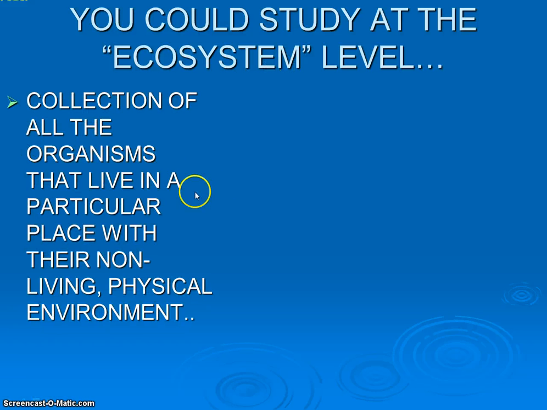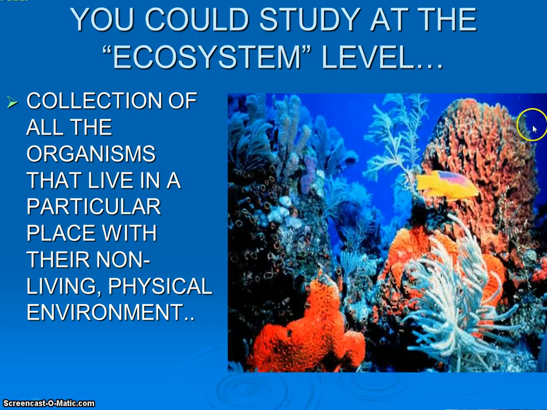Here you're studying all the organisms that live in that place, plus all the non-living, all the abiotic factors. And in here I gave an example of a coral reef, but you can see, yeah, there are some living things, some fish. There's coral, there are sponges, there's microscopic plankton. But there also would be a lot of non-living factors like temperature, salinity, sunlight, pH, nitrate levels, as we said. All of those and all of the living organisms and the non-living factors are interacting to affect this environment.